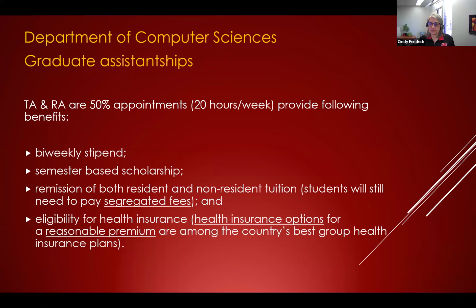And the final compensation piece is access to health insurance. You have access to the university benefits package where you will get to select which level of health insurance you would like to provide for yourself, along with dependents that you might be bringing with you. There is a fee that you pay for each of these packages, but you'll get an opportunity to look at the benefit packages and decide if health insurance is the right option for you and to what level.